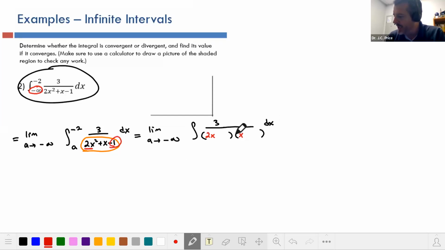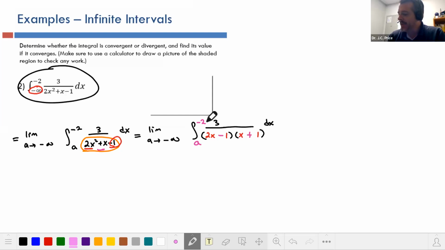And this 1 right here has got to be a 1 and a 1. There's only one way to factor 1. And then to get the plus x, I need to make this a plus and this a minus, because I get 2x here and then minus x there. You can see now that my zeros happen at negative 1 and 1/2. So the denominator is never 0 between these two limits of integration, a and negative 2, because they're to the right of negative 2.